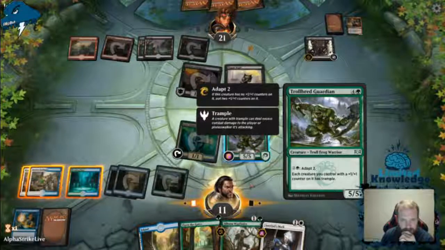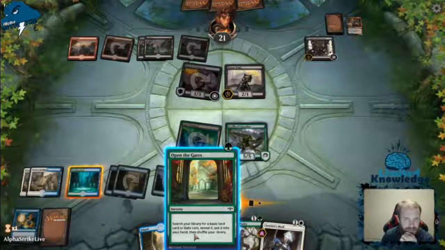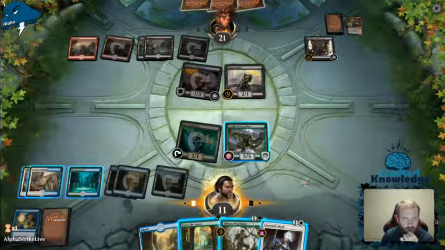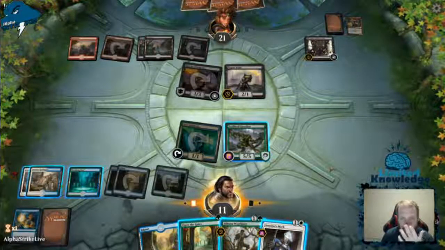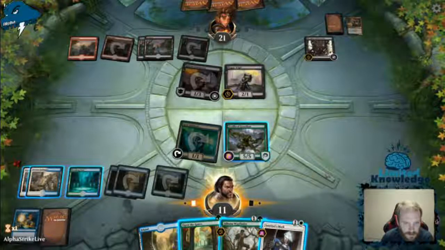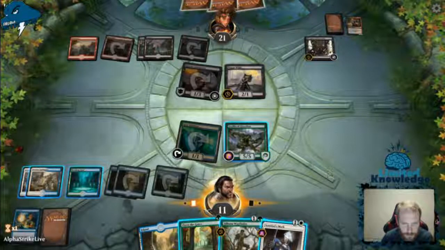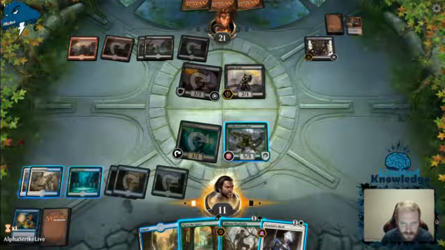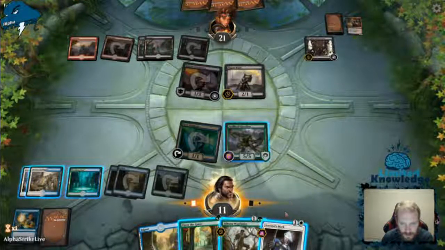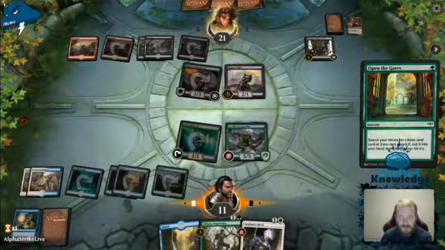We could leave it open to adapt, or we could play the gates and get rid of... I mean, he's got removal for this. I can guarantee you. We could thin our deck a smidge. I don't think we need to buff that. We could respond with like Sentinel's Mark or something. So we're actually going to search for a gate.